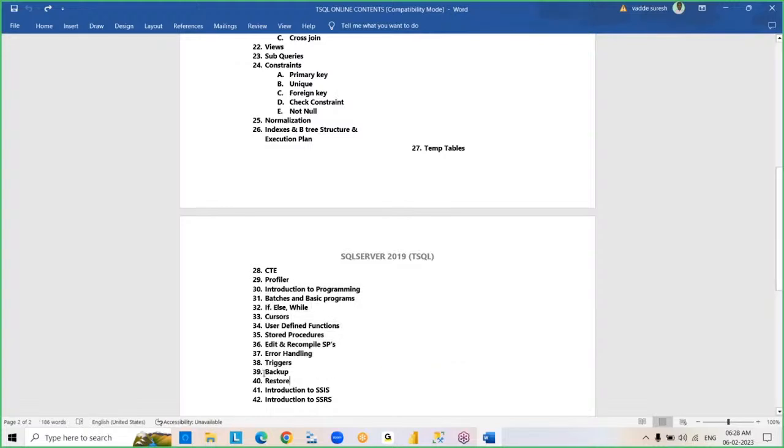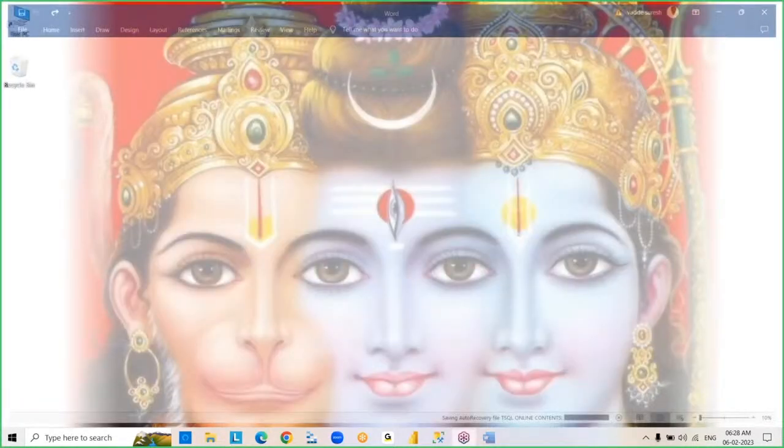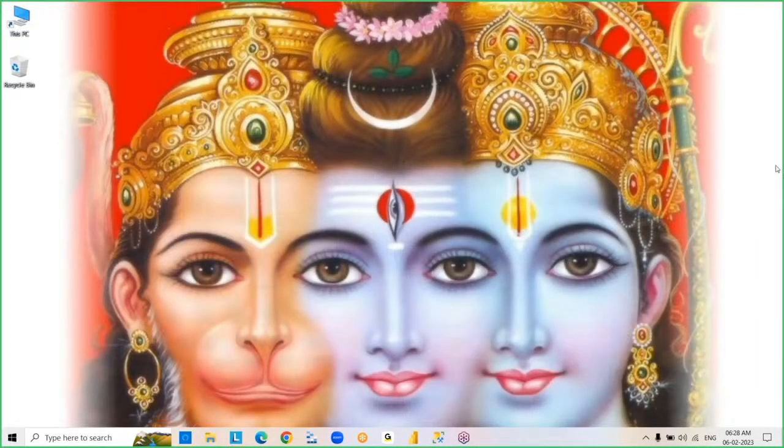So along with that, we're going to discuss some scenarios from DBA, backup restores from DBA, database administration. So introduction to SSIS, SSRS, those things also I'm going to work. Just introduction only. Don't feel again we are going to discuss complete SSIS. It is just an introduction of SSIS and SSRS, like what is SSIS, what is SSRS, those basic things we are going to discuss. Okay.